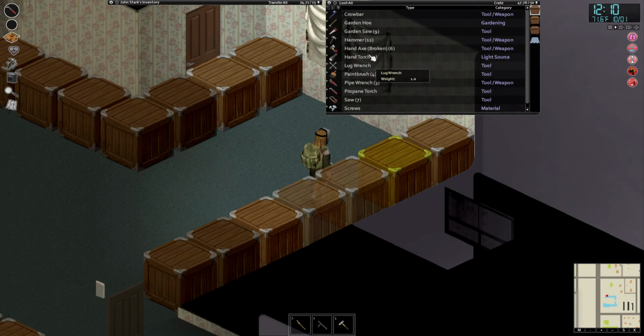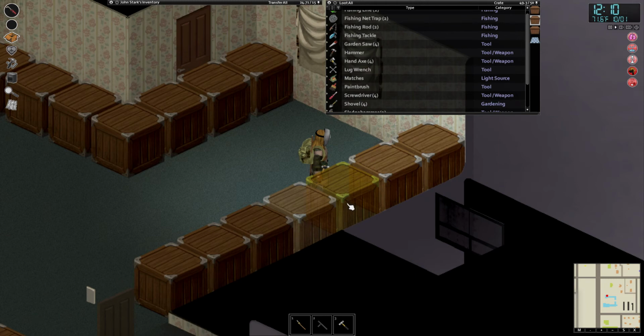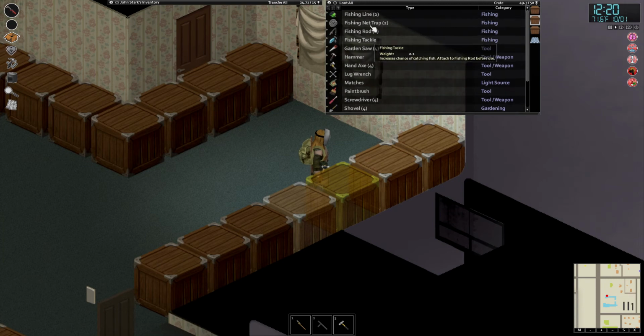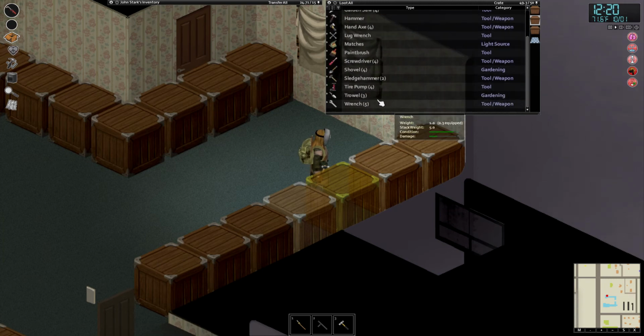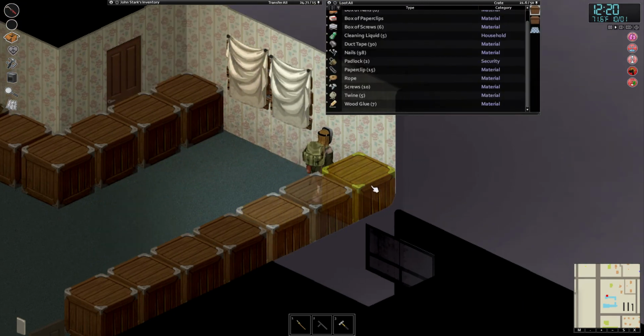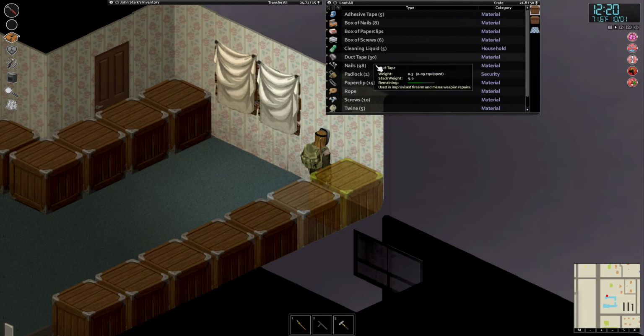Another propane torch, a bunch of broken axes while I was still learning. Crowbar, there's a crowbar. There's a couple sledgehammers right there. More lug wrench, more axes. Fishing stuff. Trowels. Here's some wood glue. There's 30 duct tape right there.